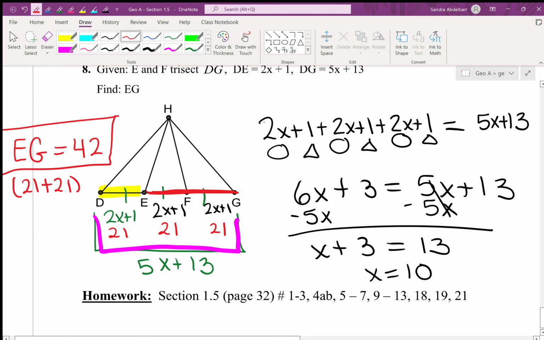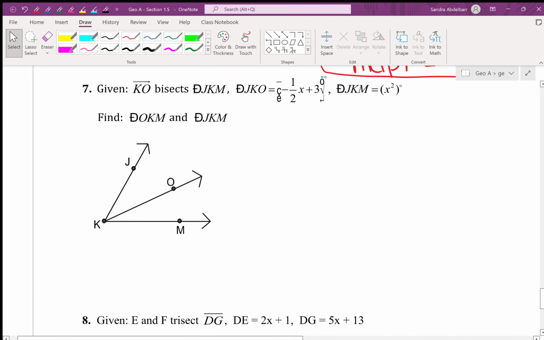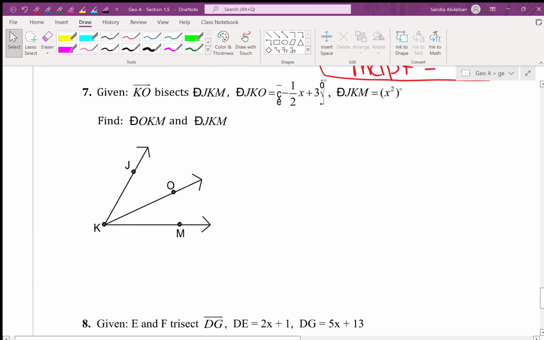All right, the bell's going to ring, so we are going to stop here. There is no homework tonight. If you want to do this homework, you can for extra practice. If you want to pull extra practice problems, you can. I do want to do number 7. Can somebody remind me to go over number 7 tomorrow before we review? All right, I'll stop here.